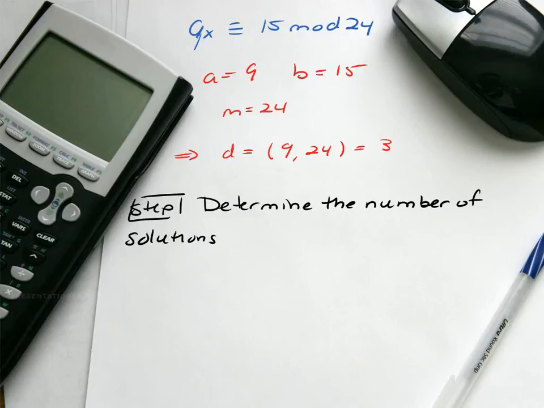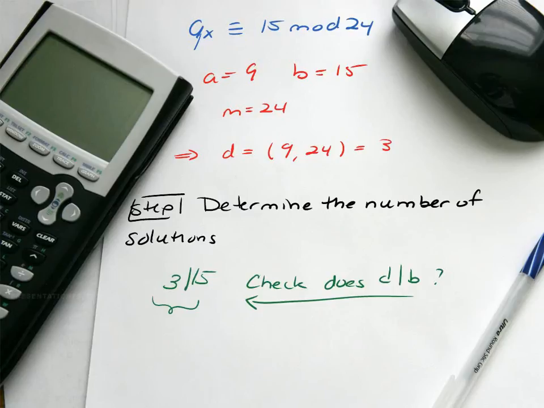The first step is to determine the number of solutions, and within this, you want to determine if there is even one solution. So this is the check. This is the mysterious 3 divides 15 that appeared on the PowerPoint. Why do I have that there? It's because I have to check whether the greatest common divisor divides the B, and the B in this case was 15. So 3 indeed does divide 15, and therefore we have existence of solutions. And I do know how many solutions there are going to be total: there's going to be 3 because the value of D was 3. So that's the first step. That lines up with how many congruence solutions you need at the very end, the solutions mod M, 24, yes.